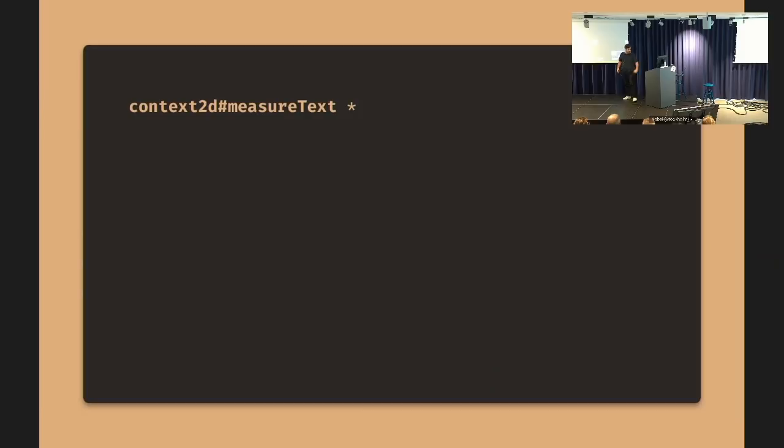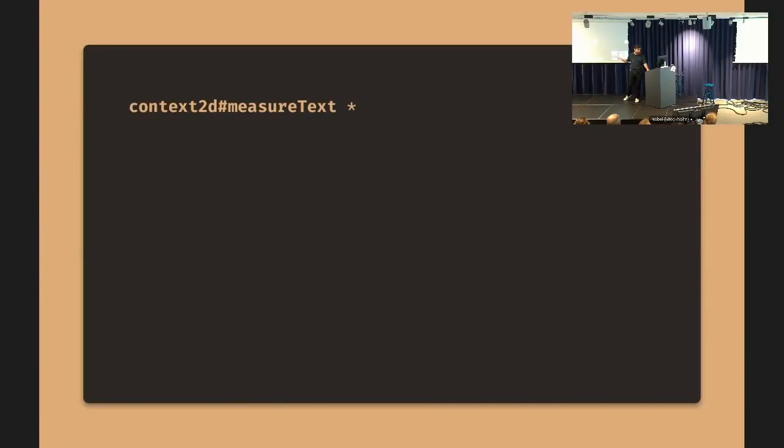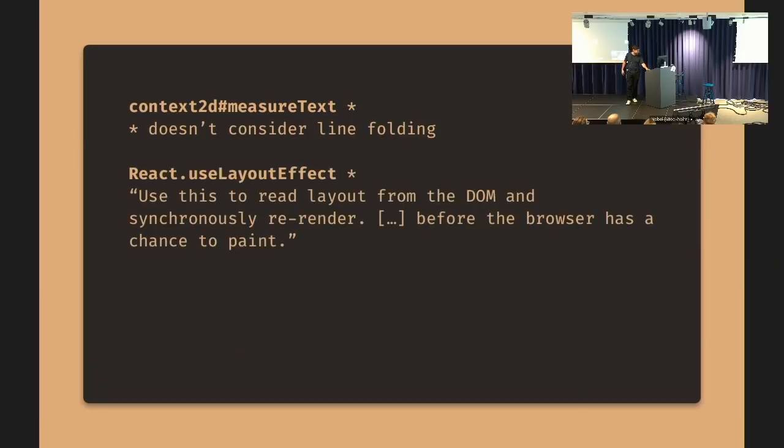So the first one is, if you happen to have this scenario in which you have a card with some text and you want to measure it, you can use context to measure text. So Canvas will actually give you an API to measure the text size. The problem, however, is that it doesn't do line folding, because, as I said, line folding is not something that is given. So the Canvas API just renders text and keeps rendering forever. You need to do the measuring and the line folding yourself. So it's not particularly useful, since you need to redo what the browser was doing for you.